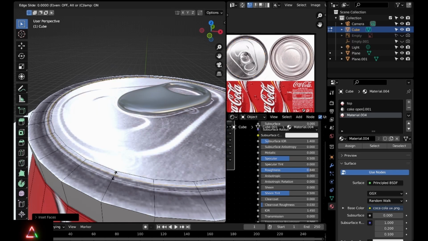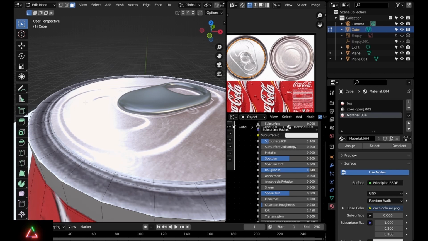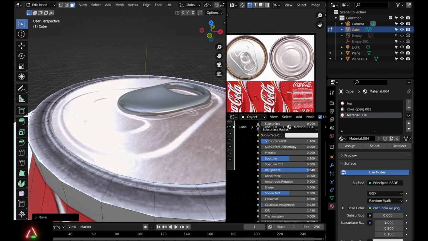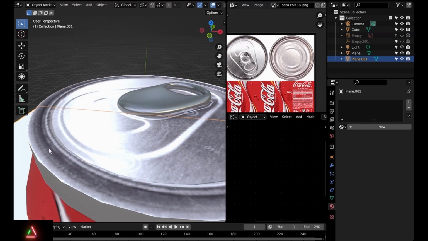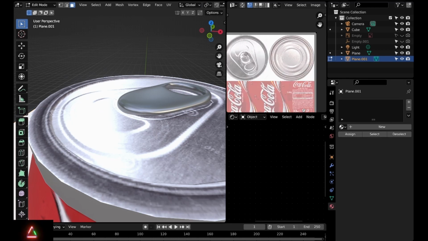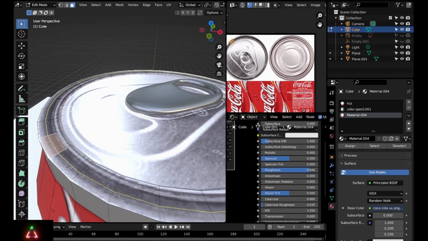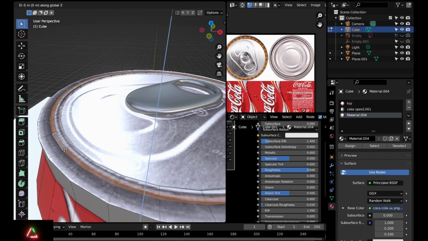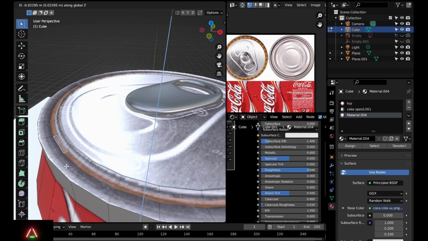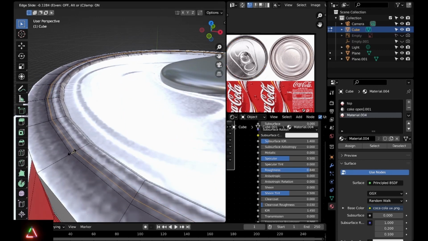So here, this is where I go into briefly modeling the can a little bit more, giving it just a few basic shapes to make it stand out a little more. The idea that I got in my head was to probably use a bump node, but I didn't go through with it because, as you will see at the end, we don't really see the top of the can. So for this tutorial, as it were, I didn't really feel the need to do so.